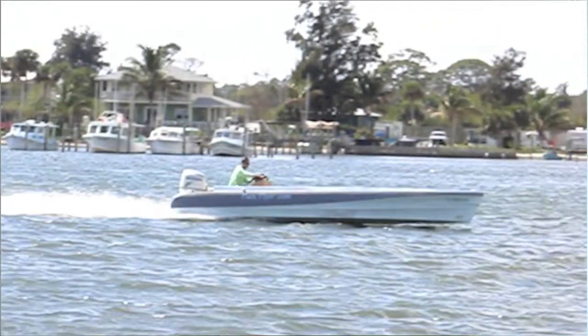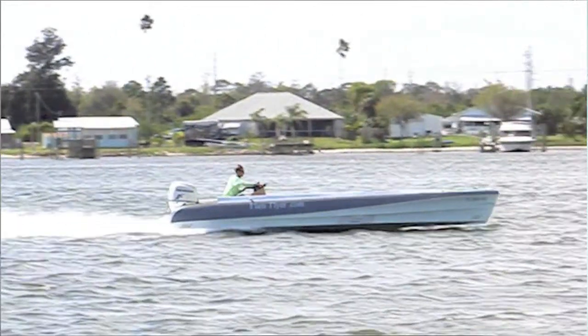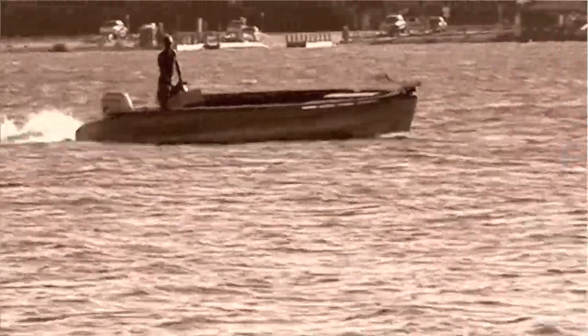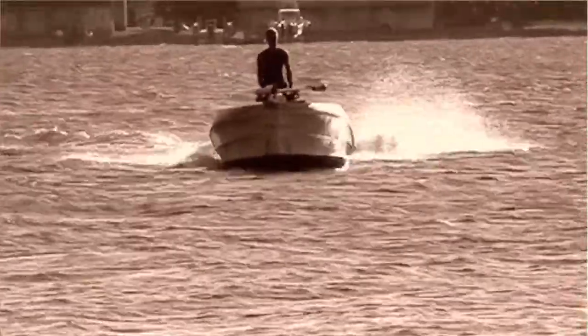Just a couple of final notes. The Flats Flyer has an incredibly comfortable ride, a dry ride, a soft ride. You can see in some of these videos that it's taking a chop pretty darn well, and you can look at the rider, and he's dry, and as the boat's turning and the spray's going down, it's not coming back up over the boat. Look at that features list.